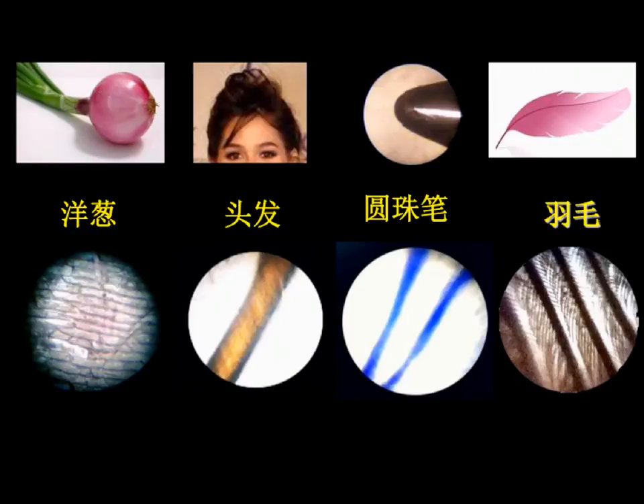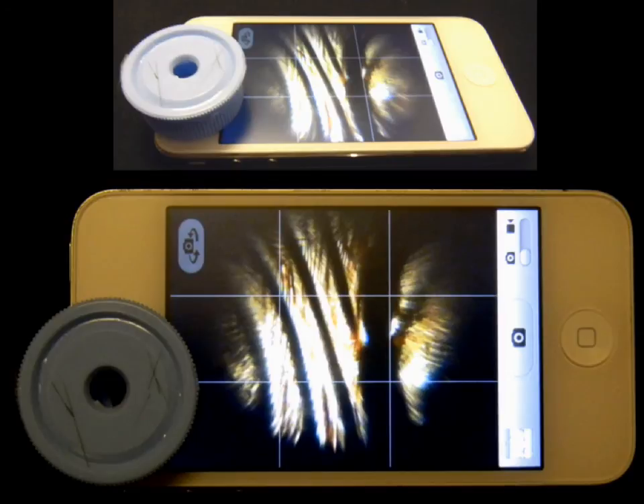You can take pictures as well using a mobile phone, just like with that microscope. You place the microscope over here, then you can take a picture. You have a front camera — put it over there and take a picture. And you can increase magnification by using your fingers.